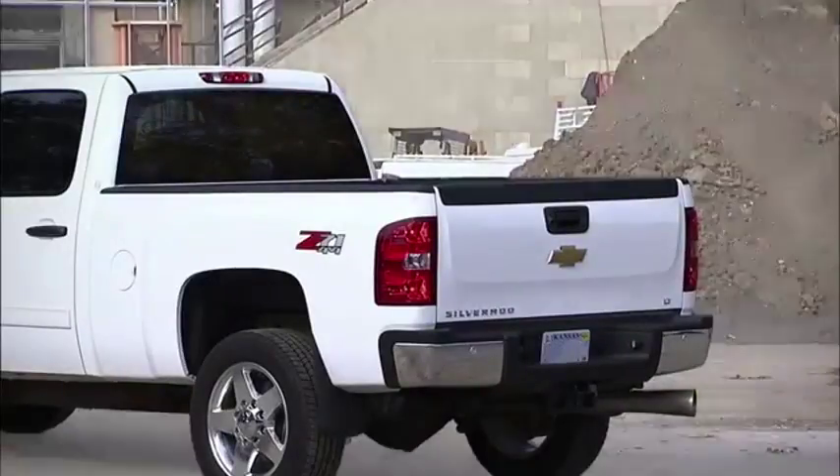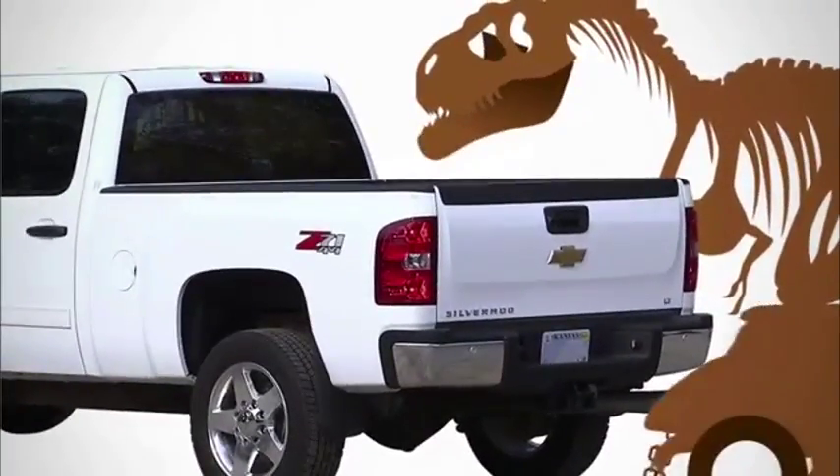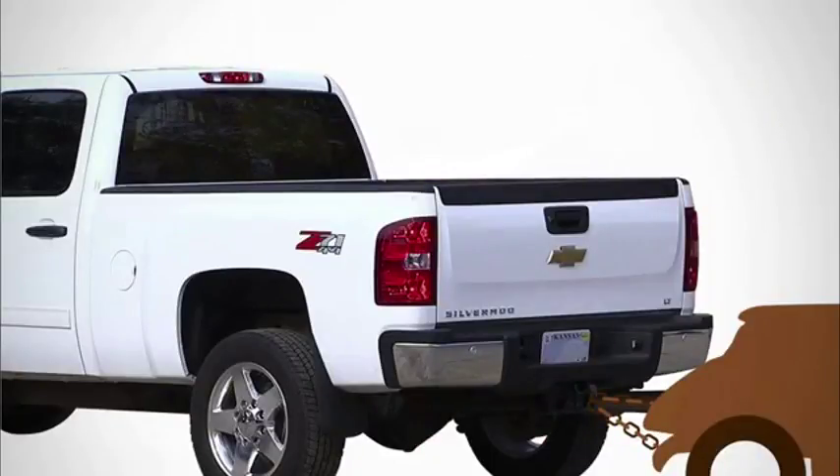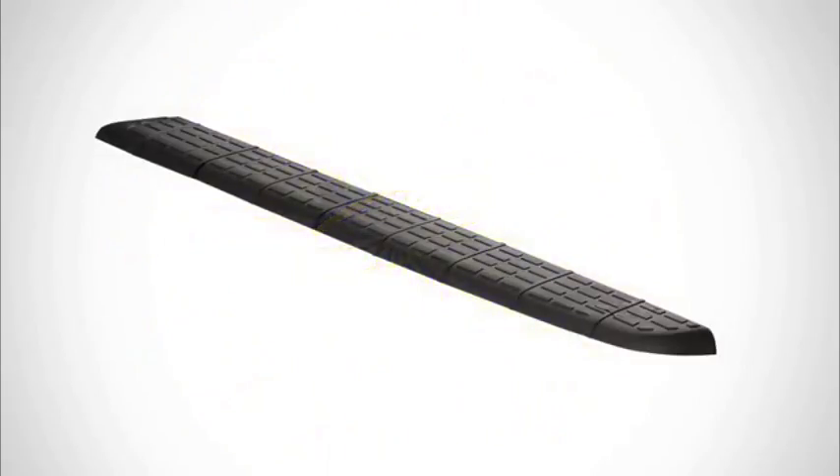You're at a work site — could be a major archaeological dig, or you could be towing grandma's clunker to the place where cars go to die. Either way, thanks to Husky's Quad Caps, you don't have to worry about dings, dents, and scratches atop your beautiful truck bed rails.